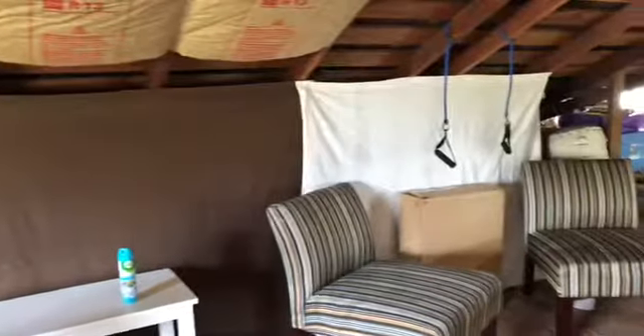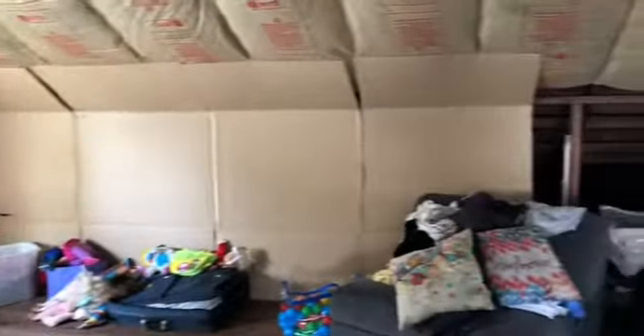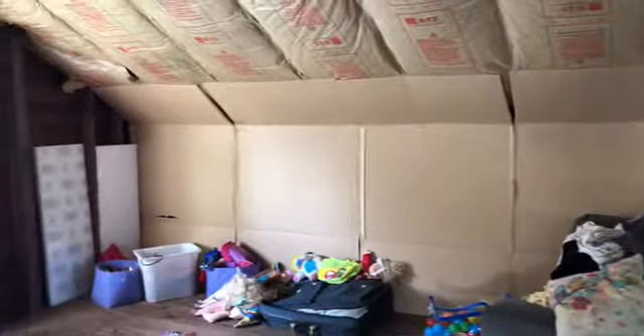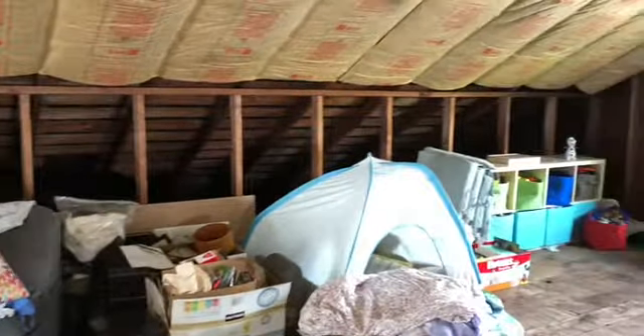For walls, I just hung up curtains as far as I could. Over here I had this huge box that I had just laying on the floor, and I opened it up and stapled it to the back wall. It creates a little border so they won't fall into the porch area — still open in some areas, but it's too hard for them to get to.